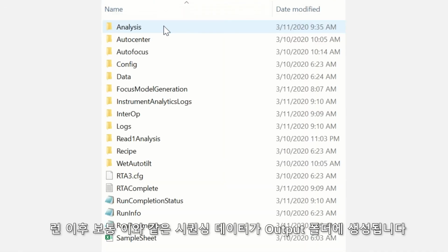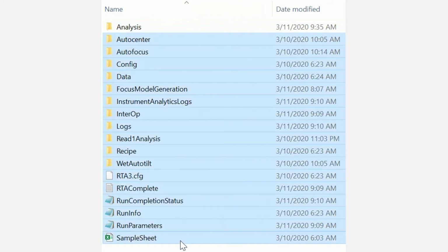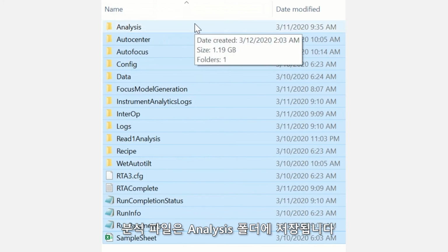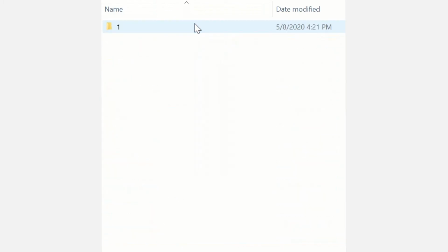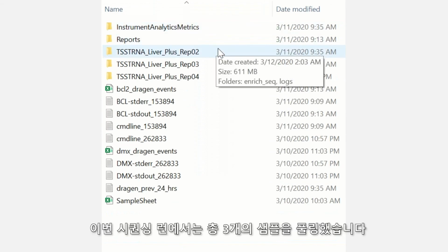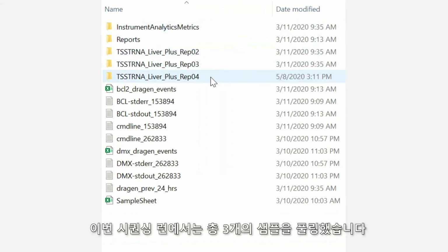In the run output folder, you would find the usual sequencing data. The analysis files are stored in the analysis folder. In this sequencing run, we have pooled 3 samples together.